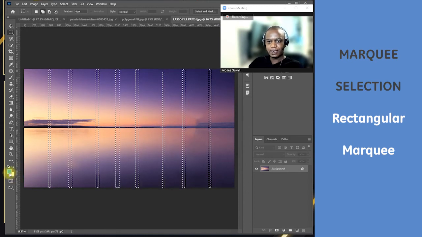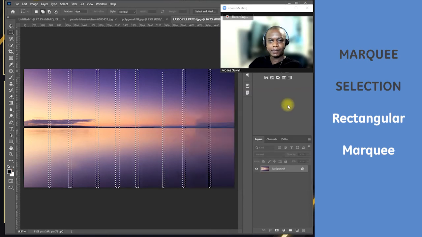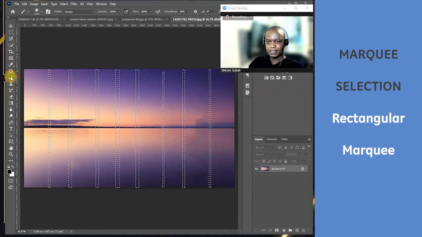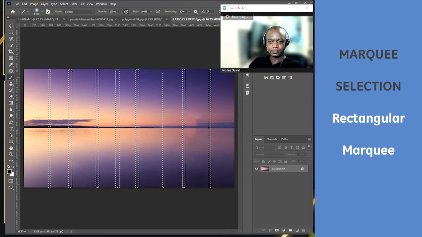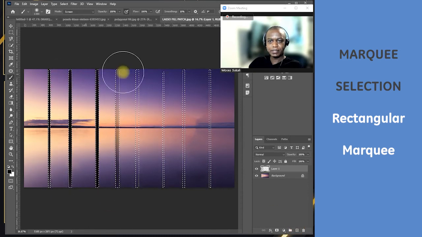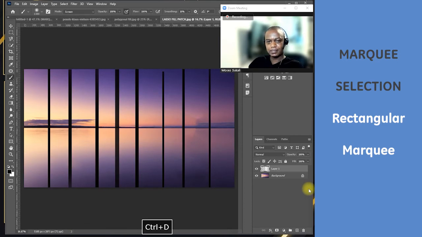And when it's done, you can choose what to do with these items. For example, I can choose to paint them black. So I just choose the color black there. Then I get a brush. You get a brush by pressing B on the keyboard. Then I just create a new layer, then paint on it using my brush tool, and it will only paint the parts I had selected. So it could just be a way of making the image look unique, maybe something frameable, but selections can always be creatively used for different things.